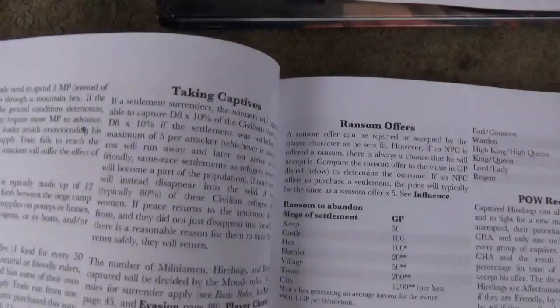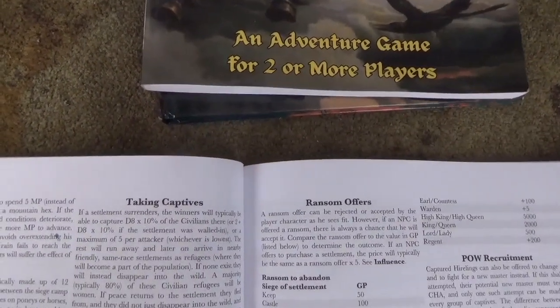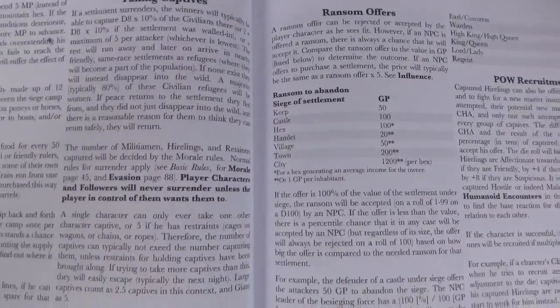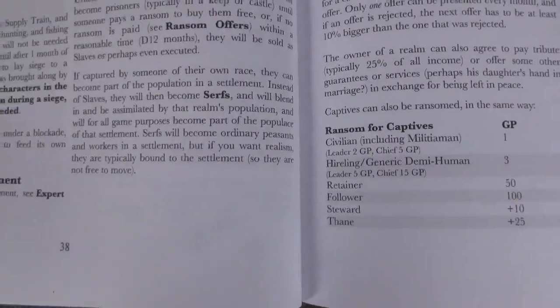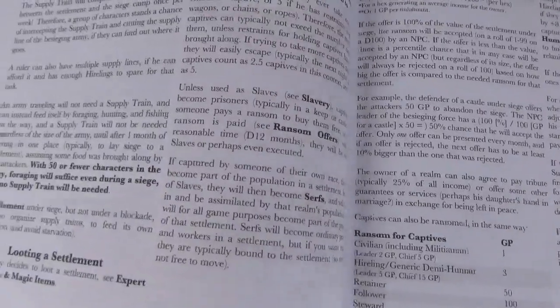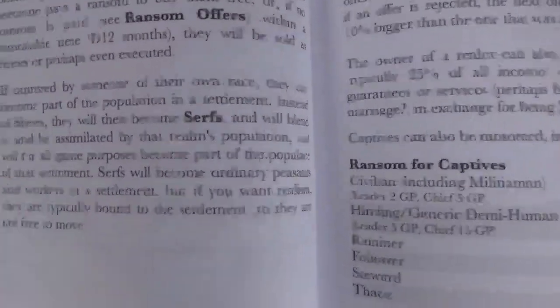Taking captives, rules for how, if a settlement surrenders, how many can you capture and take as slaves? How you can take same race slaves and just turn them into serfs. That is, you give them freedom and you increase your own settlement population dramatically. They become serfs.